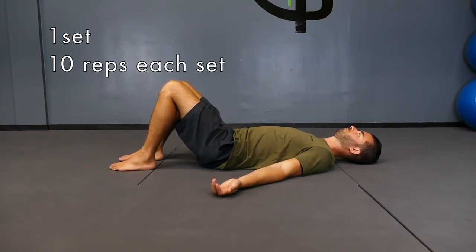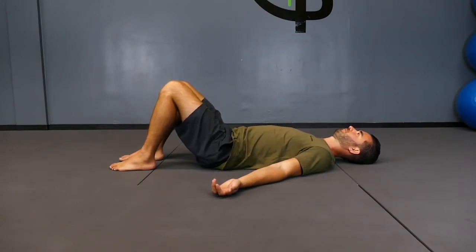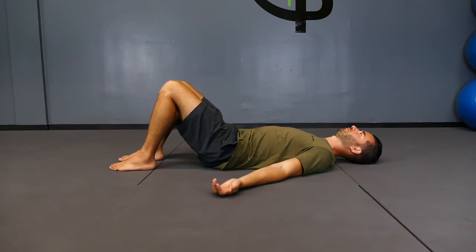You're going to move between these 2 points, attempting just to tilt the pelvis back and forward. As you tip the pelvis forward to create an arch in your back, use the muscles in the front of your hips and your back to create that arch. As you're tucking the pelvis underneath, flattening the back to the floor, use the muscles of your glutes and your abdominals.